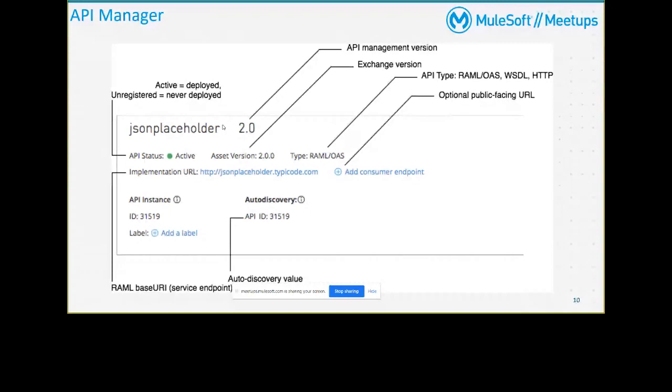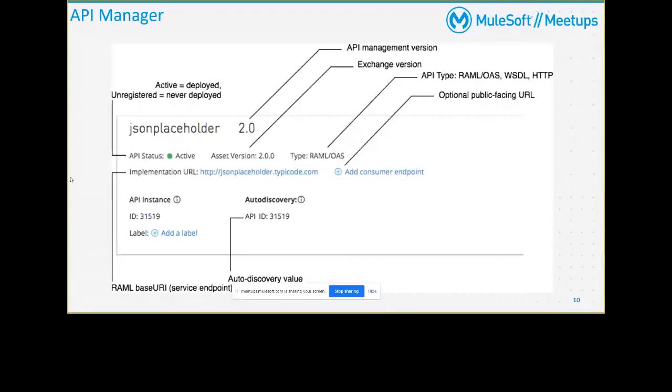Another important thing is that when you create an API, it should be uniquely identified, right? Because when you create an API, the specification is available in Exchange, but in real time we need to apply the policies, and in each and every environment that instance needs to be identified uniquely. Then only we can apply the policies. Otherwise, how do we know that the same API will be promoted from a lower environment to a higher environment?